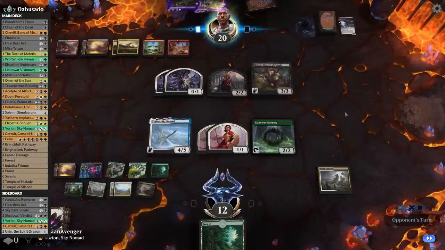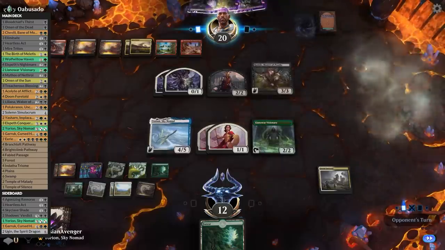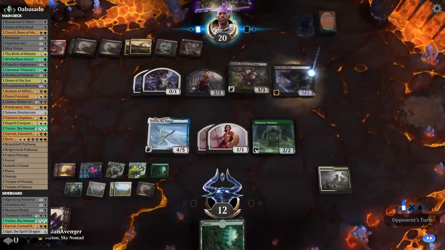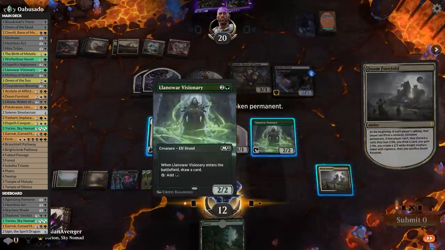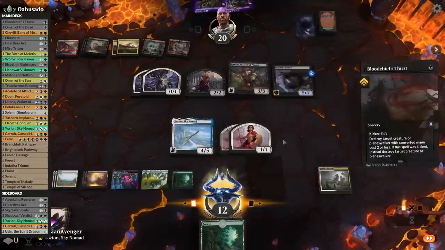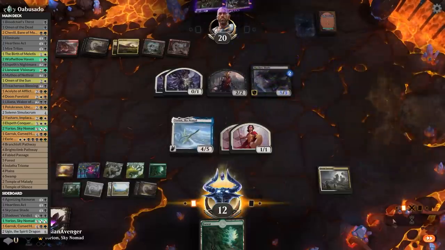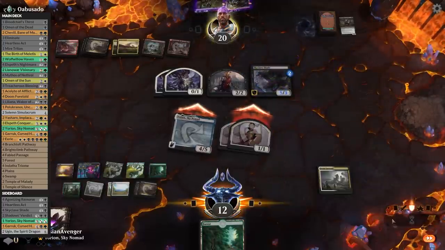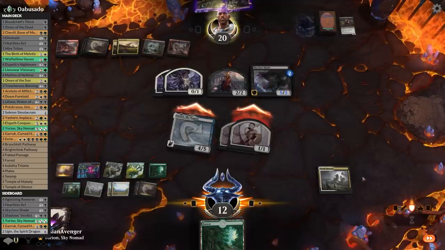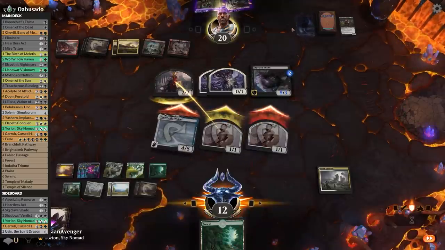Alright, I'm gonna go ahead and sack the Visionary here. Alright, they drew a land, they get to play the Skyclave Shade, so they sack that. Oh, perfect. Okay, cool. Oh god, I didn't mean to attack with my ground unit there, though. I meant to attack only with Yorion. Yup. Seems good.